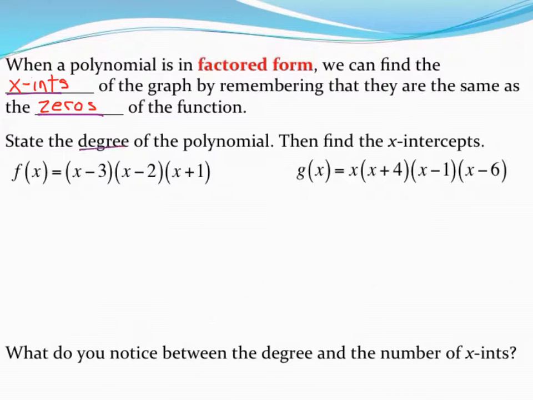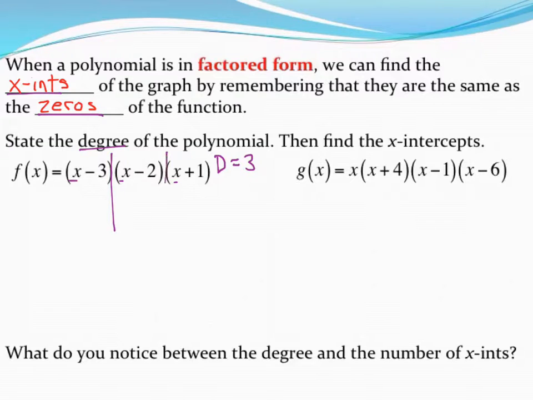The first thing they ask me to do is state the degree of this. Well, like we did in a previous video, if you watched that one, I'd have to imagine what my highest exponent would be if I did multiply this all out. Without doing all the work, I can see fairly easily that eventually in this problem I'd be doing x times x times x, which would get me x to the third power. So my degree is 3. My highest exponent would be 3 if I multiplied all of this together.